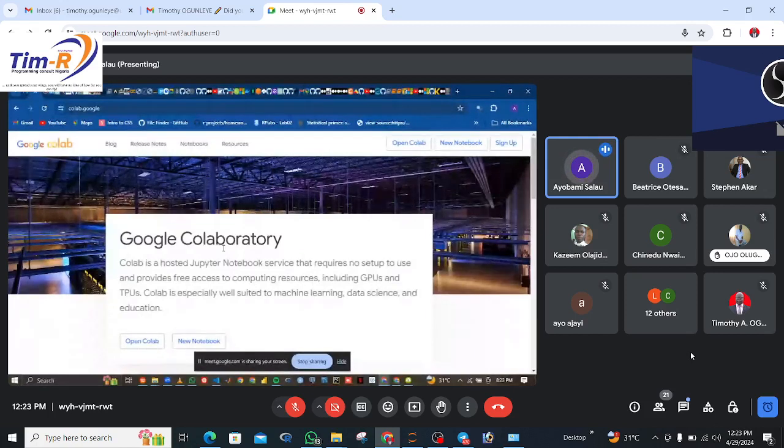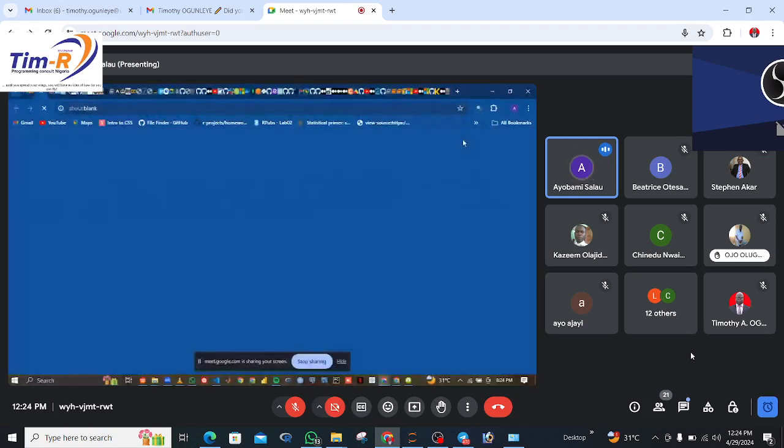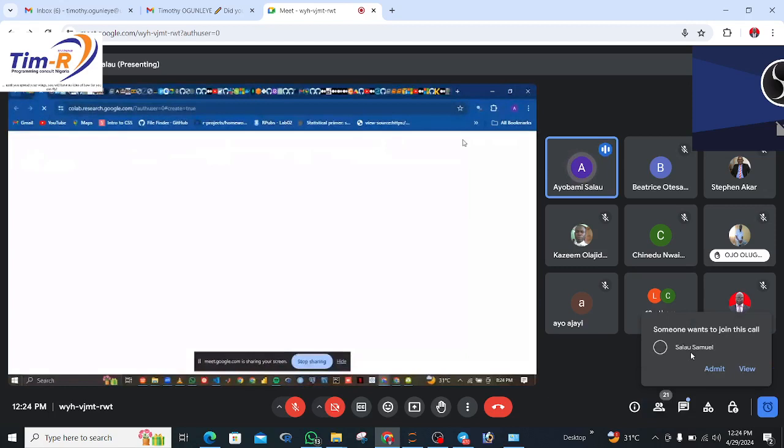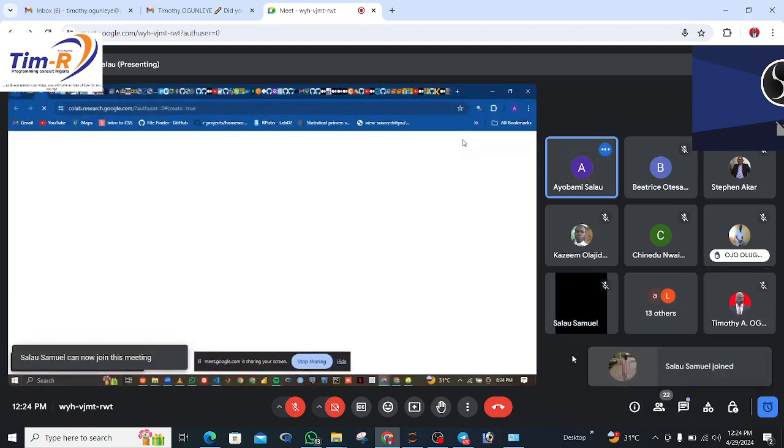It allows you to build your models very fast due to the resources there. If you want to open a new notebook, you can just click on new notebook. So I'll click on new notebook and wait for it to come up. It's loading, as you can see.